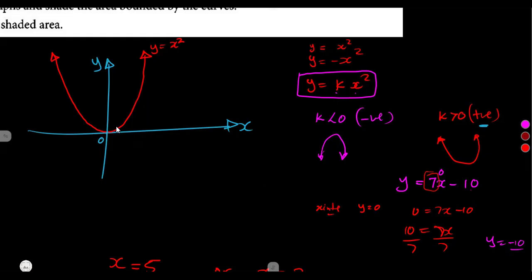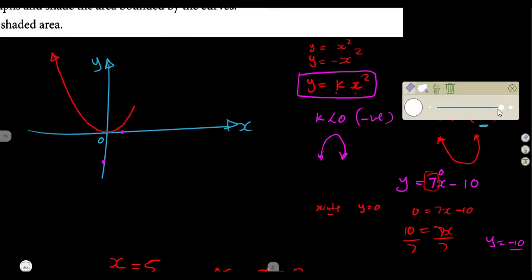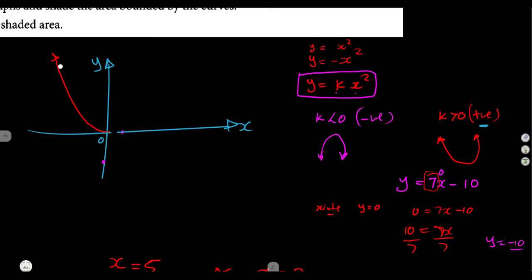So x is maybe at this point corresponding down, right? Something like this, somewhere there. And the y is maybe somewhere there. So you're going to have a straight line. But in our case, we need these to intersect with the one that we had before. So let me do it this way so that we can have our function properly. These two functions are supposed to intersect. Remember, we determined the points of intersection. So definitely, we know that these two graphs are supposed to intersect. Let me just start with this straight line, so that it's easier for us to have these two intersecting. Remember, we had something like this.